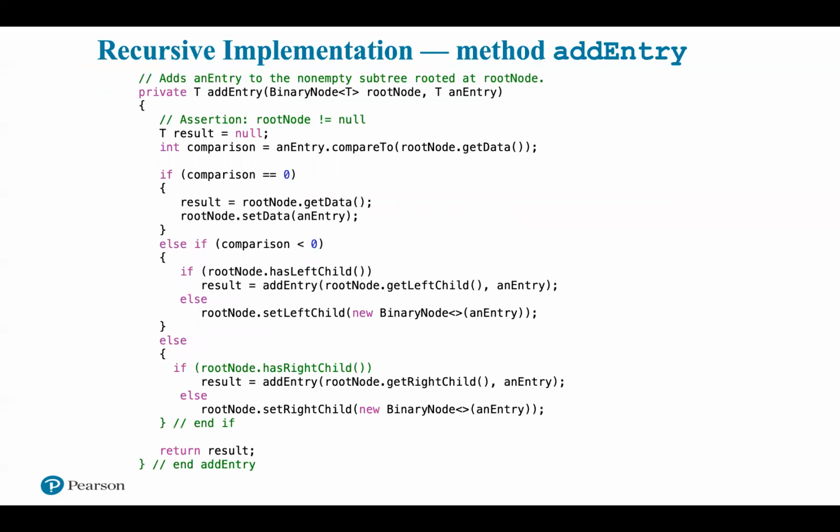So let's talk about an iterative implementation. You can implement the method addEntry iteratively. We will mimic the logic of the recursive version of addEntry given earlier so that you can compare the two approaches. Exercise 12 at the end of the chapter suggests another iterative algorithm in case you want to look that up. An iterative algorithm for adding a new entry: the following iterative algorithm adds a new entry to a binary search tree that is not empty. And so you can see that in the chart.